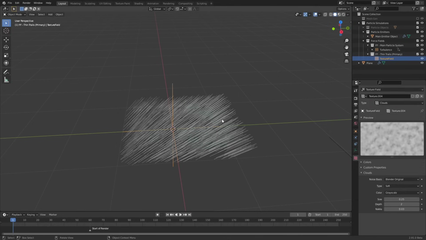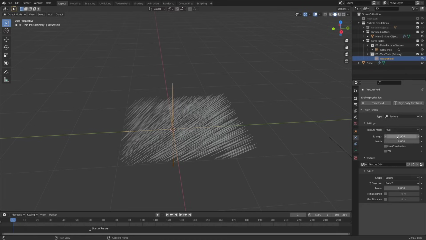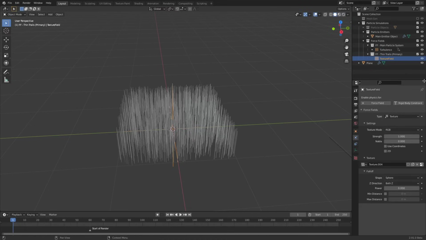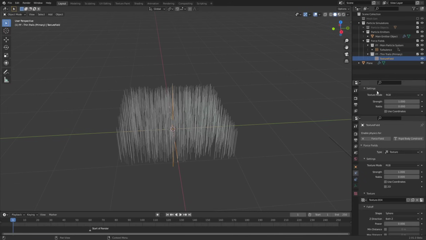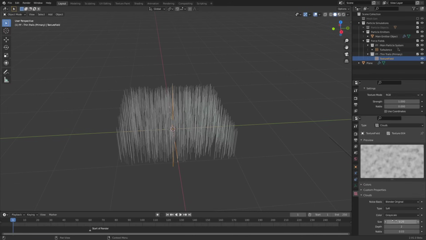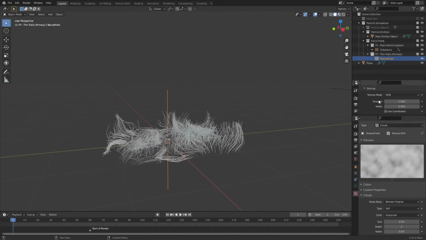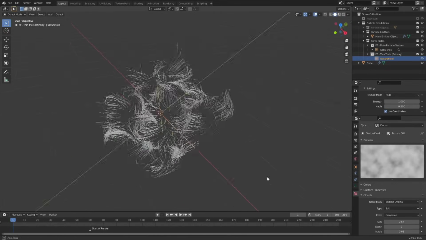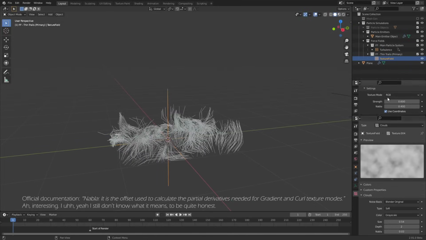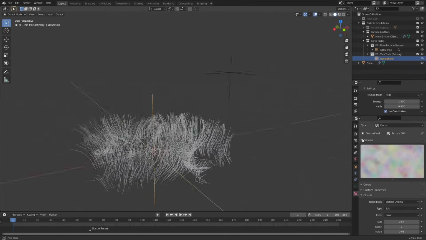Every time you make a change in here, you'll need to go all the way back to the physics settings for the viewport to update, which is a little annoying. That's why I'm splitting the screen so I can go back and forth quickly. And here I'm just aimlessly changing the settings to see if I can get something that looks cool. I don't even know what Nabla does other than make the results somewhat less turbulent.